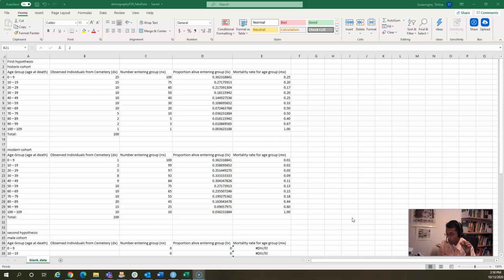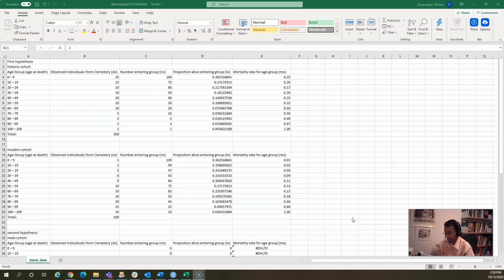We are going to start analyzing our data, plotting survivorship graphs, and trying to interpret those graphs and test whether we can accept or reject our biological hypothesis. That's the job we do in the week of the 27th. The assignment that starts on October 27th is due the week after.